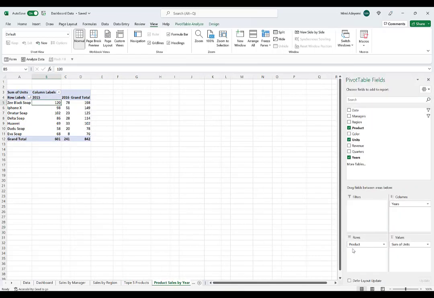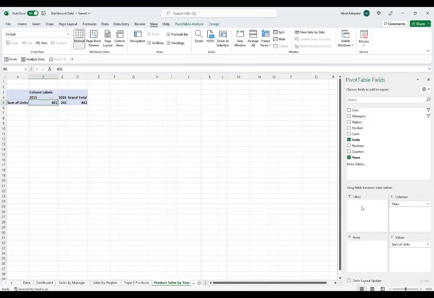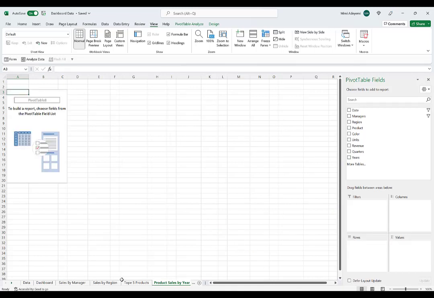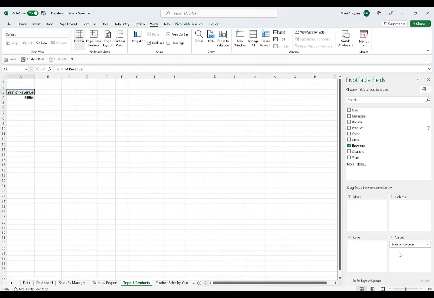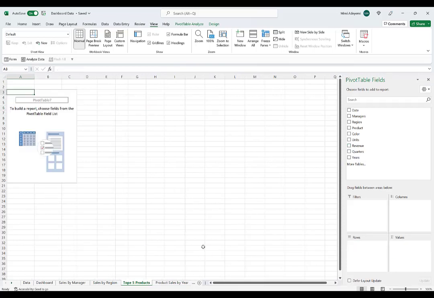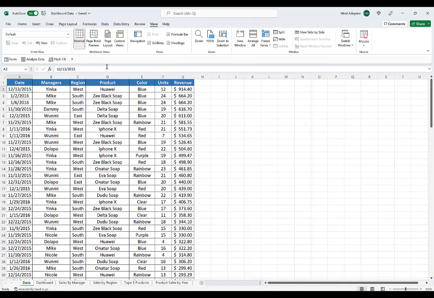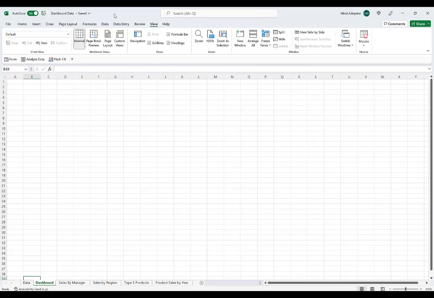I'm going to have to take this out so we can do it from scratch. Okay, so the third one that I said is for sales by product. I'm going to take that out also, and you'll see how we build this from scratch. So the first thing we're going to do is create the dashboard, prepare it, and then we will just be dropping the charts into the dashboard.